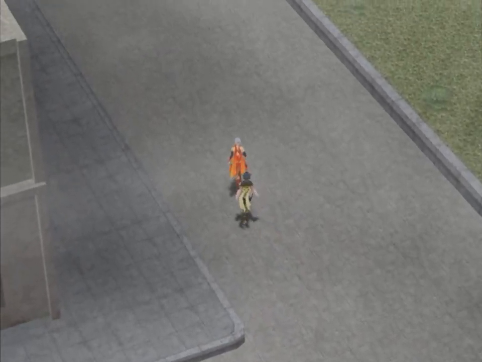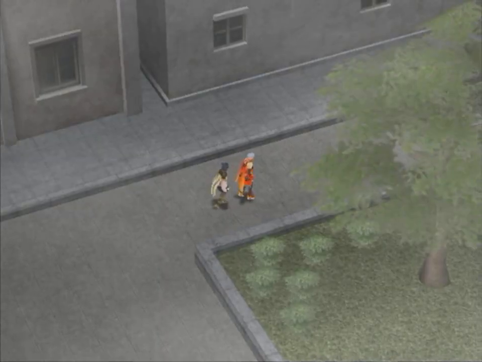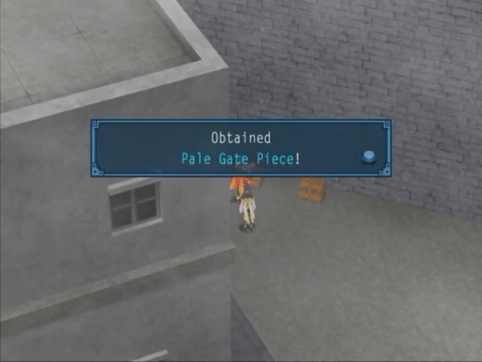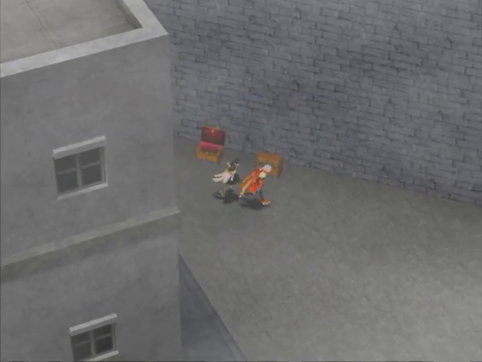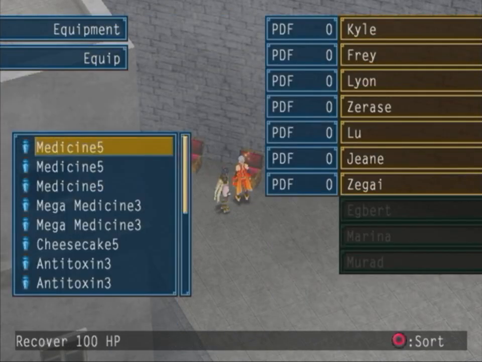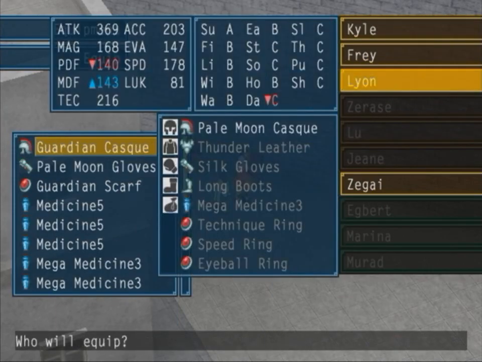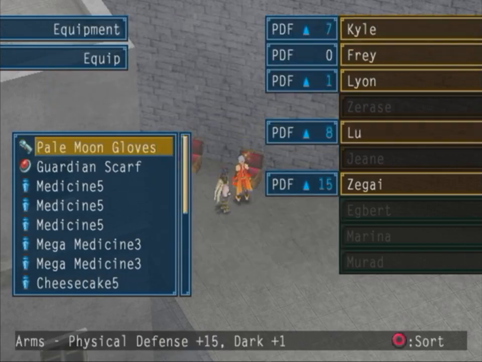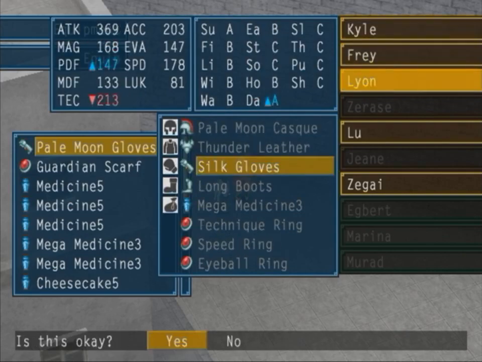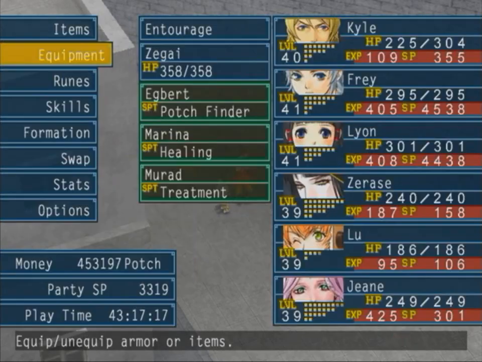Now, there is treasure I want to get, so let's go get it. And up here, we got a Pale Moon Cask. Alright, let's equip that on somebody. Oh yeah, I forgot about the Pale Moon Gloves. Who's gonna get it? Let's give the cask to Kyle. Gloves, let's give those to Lyon. Perfect.